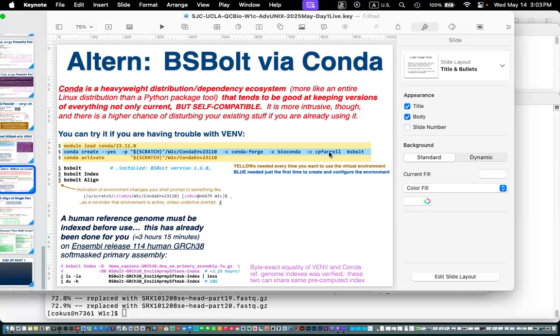And then cpferal is some dude, which happens to have the place where the BSBolt package information is, because it's actually not in Bioconda. So this is just some random dude that packaged up BSBolt, or maybe this is one of the authors, I don't know. And so we have to tell Conda where to get the recipe for how you should install BSBolt. So that's the cpferal channel.